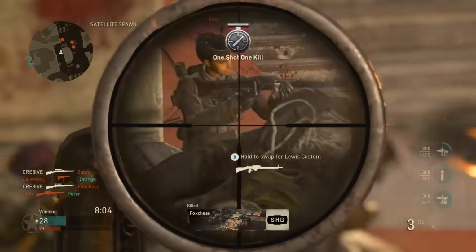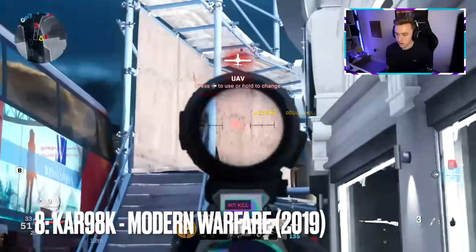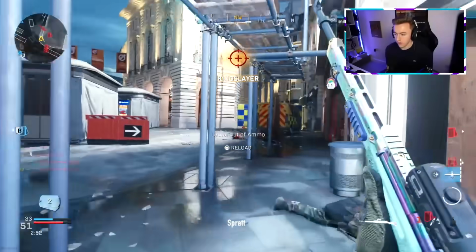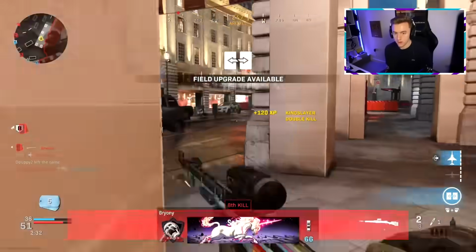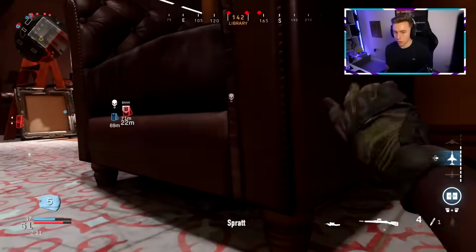At number 8, the Kar 98K in Modern Warfare 2019. Now, I know that technically this gun was filed under the marksman rifle category in the game instead of sniper rifles, but I'm going to put it on the list today because it's hands down the most popular quickscoping gun in the game. Compared to the full-size snipers in Modern Warfare, the Kar was much lighter, much quicker.